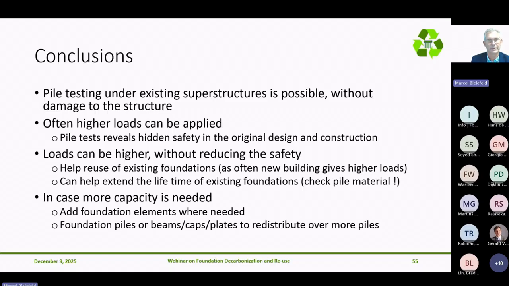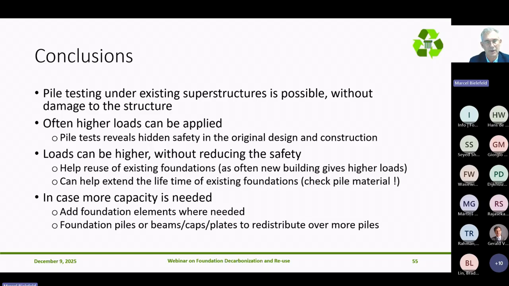higher loads can be applied than what has been taken care of according to the redesign or new design pile capacities. Of course, not always the case, but in general, it seems that pile tests show higher loads. That has to do with the hidden safety in the original design and in the construction phase. If we apply higher loads on the existing pile, that does not say that the safety is reduced. It's just that every construction has to be safe, but building safer than safe, that's not quite necessary.